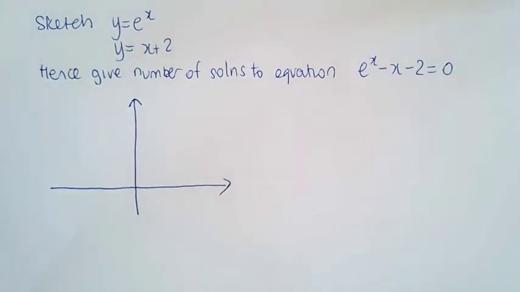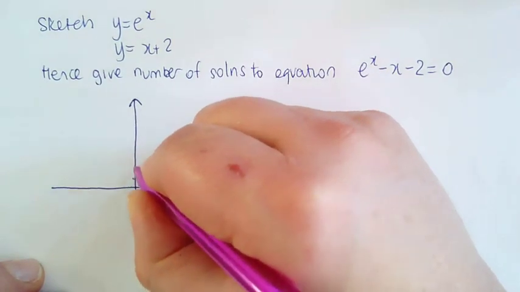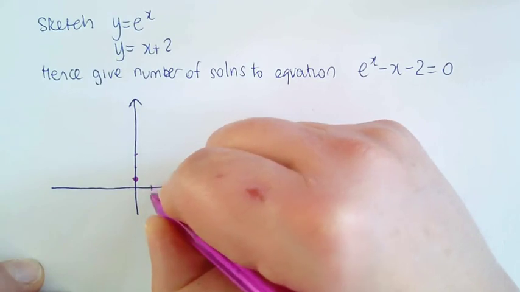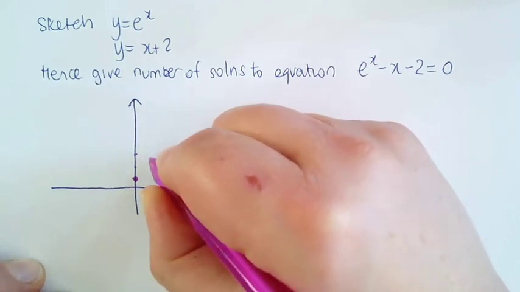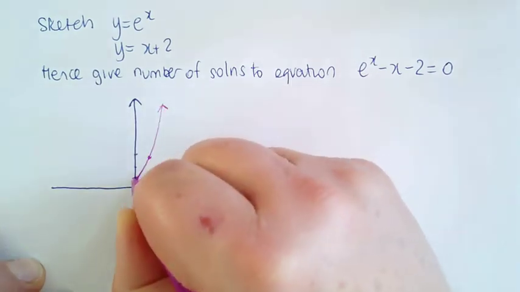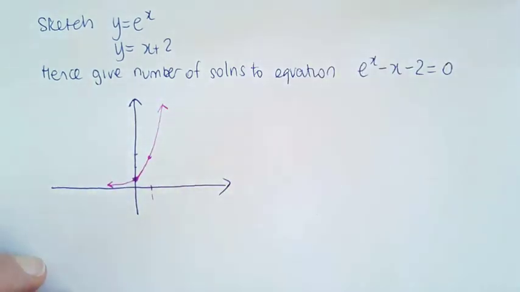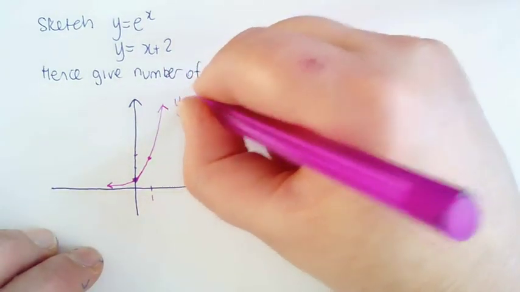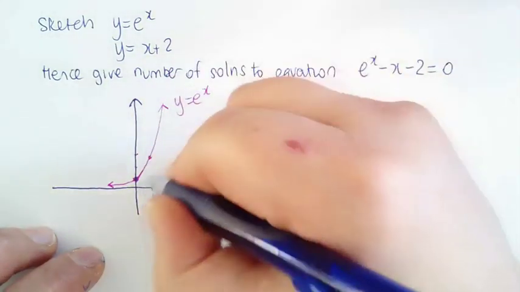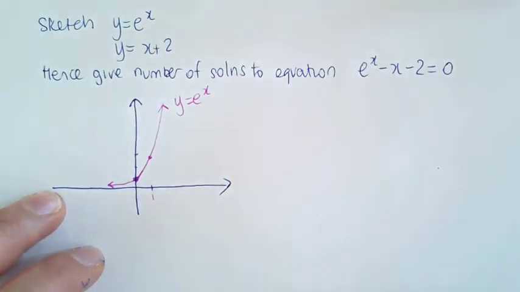All right. So I'll do the exponential in pink. E is approximately 2.7. Right, so e to the 0 is 1. When x is 1, e to the 1 is about 2.7. It looks like this roughly, and it comes down there. The other one is a straight line graph. Now I might need to use Desmos to make this look a bit better. Y equals x plus 2. What's the y-intercept?